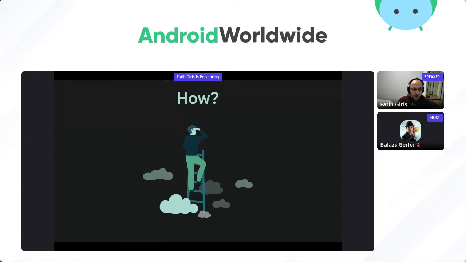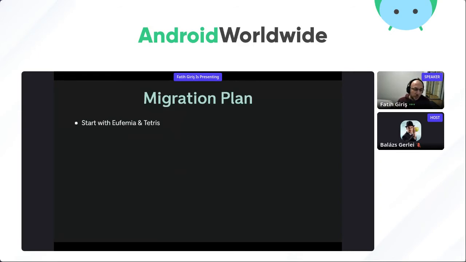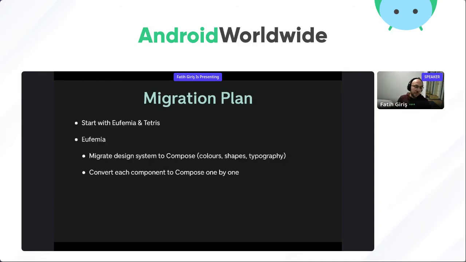So we said, all right, we're going to first start with the theming library, euphemia, and the common UI library, tetris. So we can actually start them together because we have the interoperability API. Tetris is using euphemia. It doesn't matter because we have the interoperability APIs, and we can just make use of them, and we can just start them together. So we split our teams, and some of my colleagues are working on euphemia, and some of my colleagues are working on the tetris library.